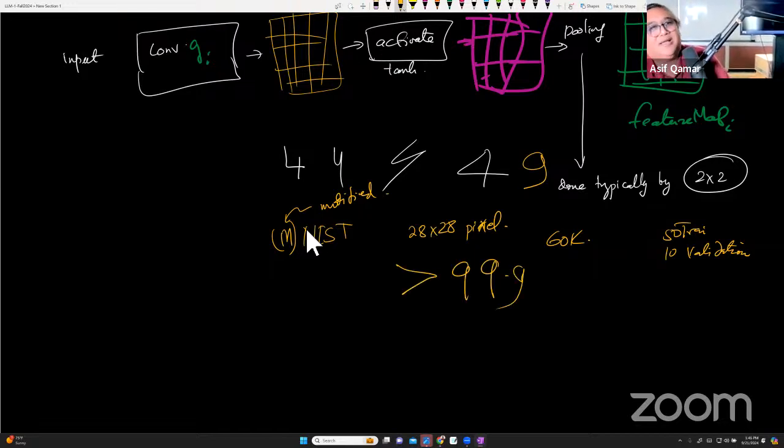In fact, the only errors that exist are things where people have just left a scribble like this. Can you tell what digit it is? It is actually unfair. In MNIST, there are these digits that no human being can make head and tail out of, but they have been labeled as a 2 or something like that. In fact, anything that's a legitimate digit, the CNNs get it perfectly right.